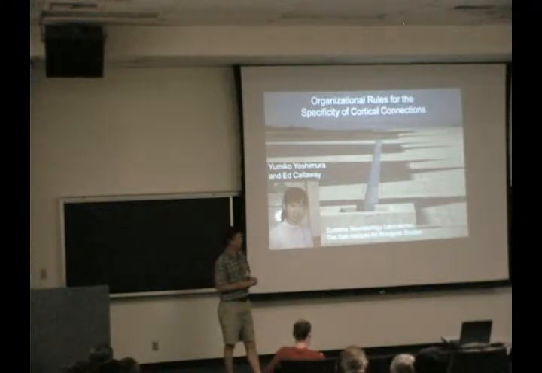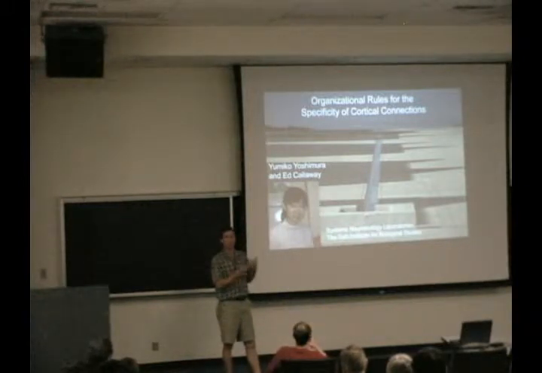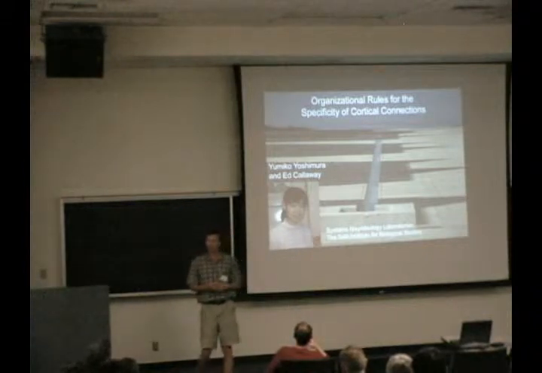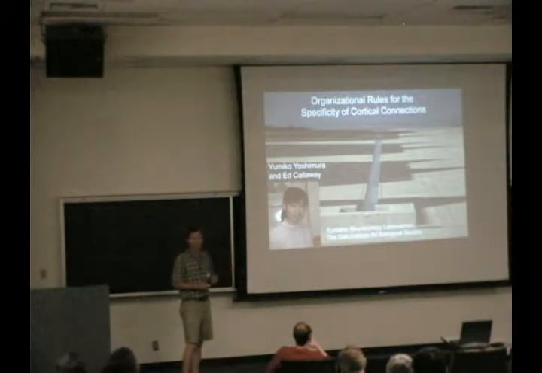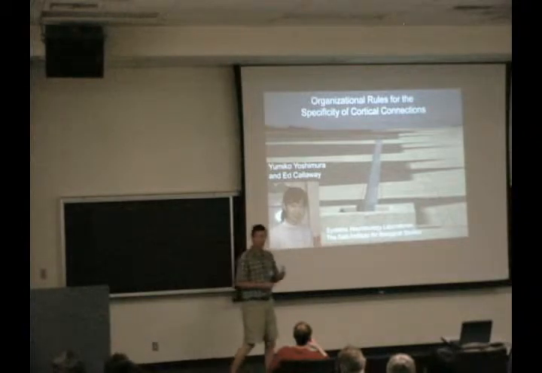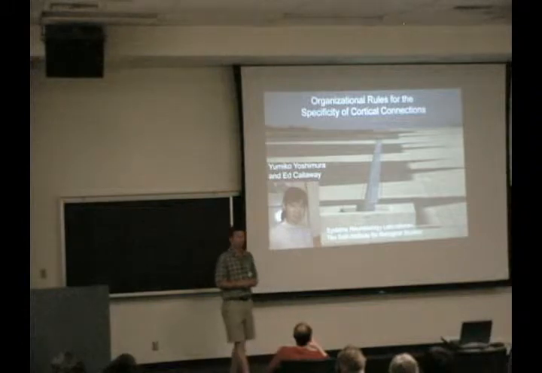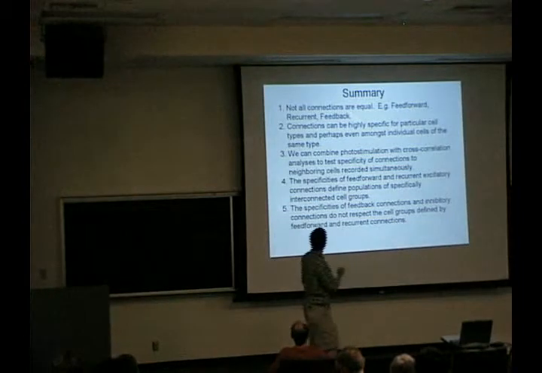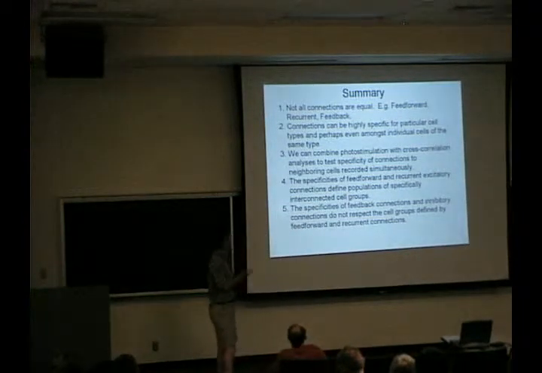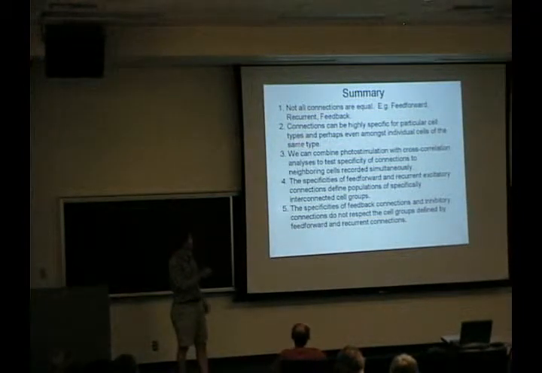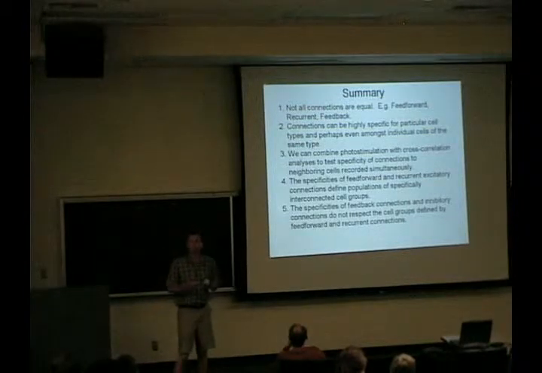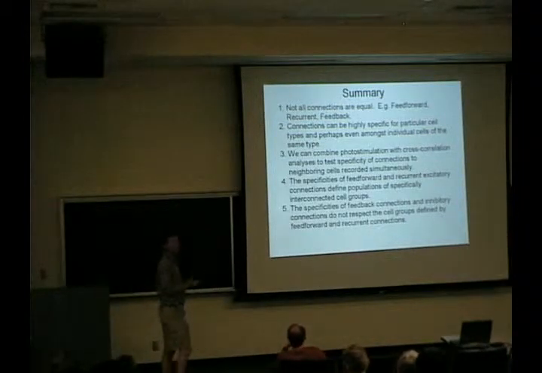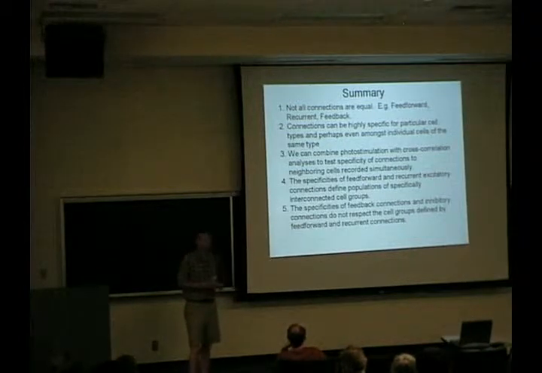Well, it turns out that what I'm going to show you today is that two neurons that are right next to each other and look exactly the same or are the same type can have very different connections and are selectively connected. But whether or not those connections are specific depends on the type of connection. So I'm going to start out by telling you that there are different types of connections, and there's specificity of these connections, but the way that these specificities relate to each other depends on the type of connection. So we'll go over this in some detail.